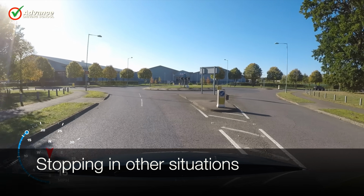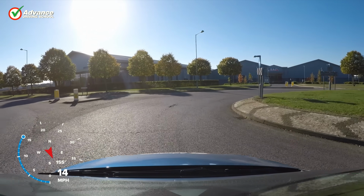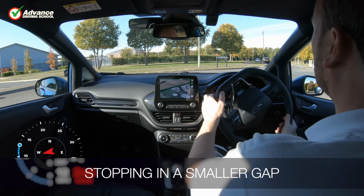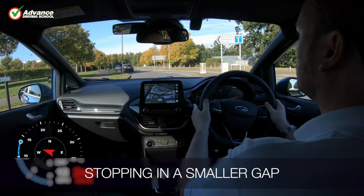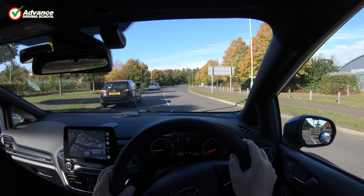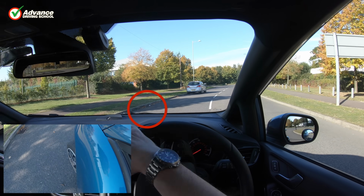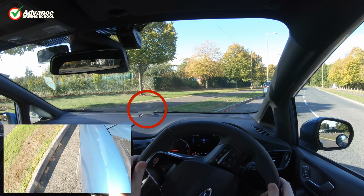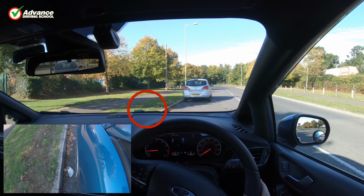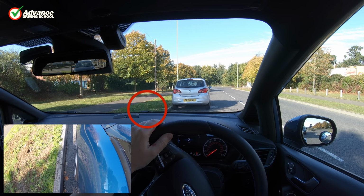Let's take a quick look at how we might need to adjust our technique when stopping in other situations. Stopping in a smaller gap is more difficult, especially if it is just after a parked car. Because we will need to steer very precisely, we slow right down, as this will give us more time to steer into the gap before using the remaining room to straighten the car as much as possible.